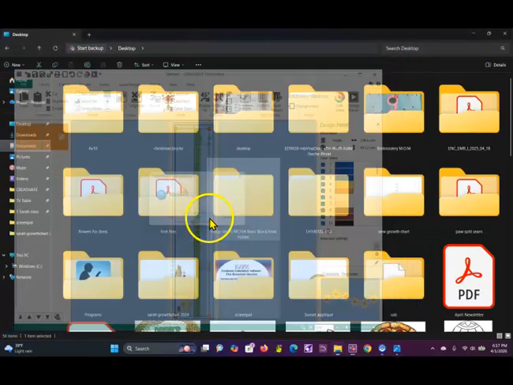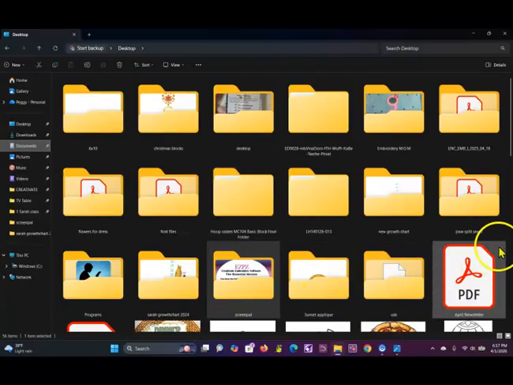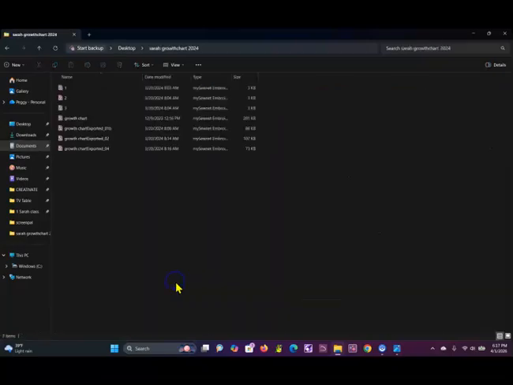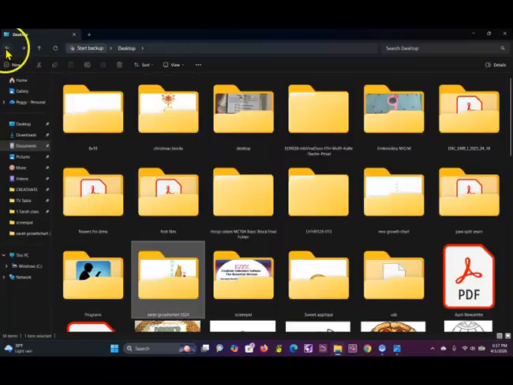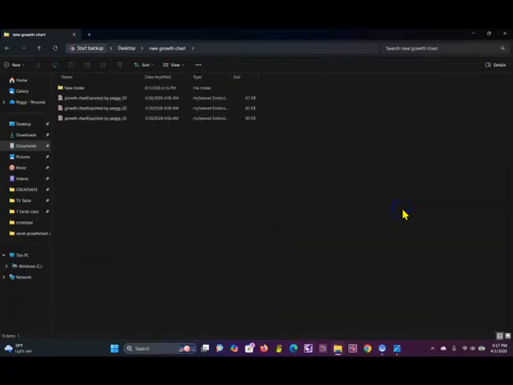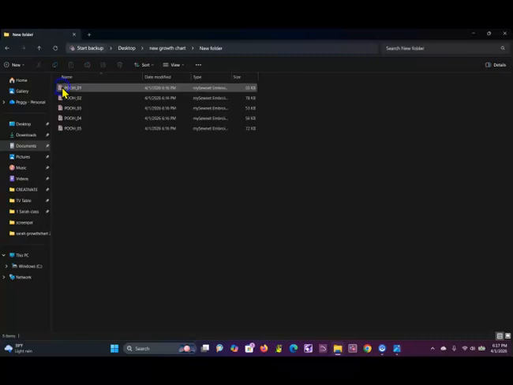I'm going to hit no there, and I believe, let's see, someplace there'll be a growth chart called Pooh. It was actually in, I never named the folder.